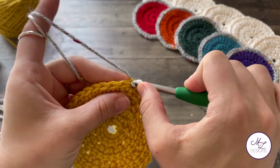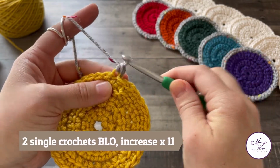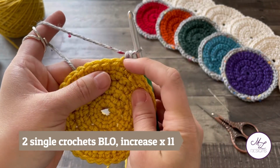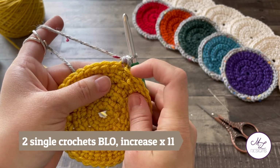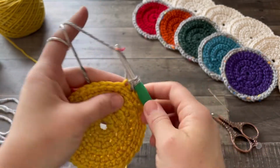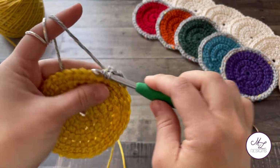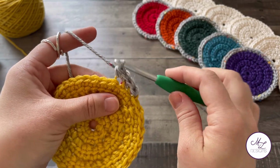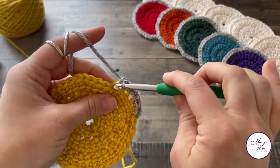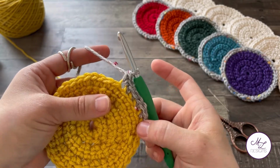Now we're going to do 1 single crochet back loop only. There's your first one. Now this pattern is going to go single crochet, increase. So single crochet, and they're all back loop only. Single crochet, and then the increase single crochet. So 2 single crochets in the same back loop. Like that. One more time. Single crochet, single crochet, increase. And that's going to do that.